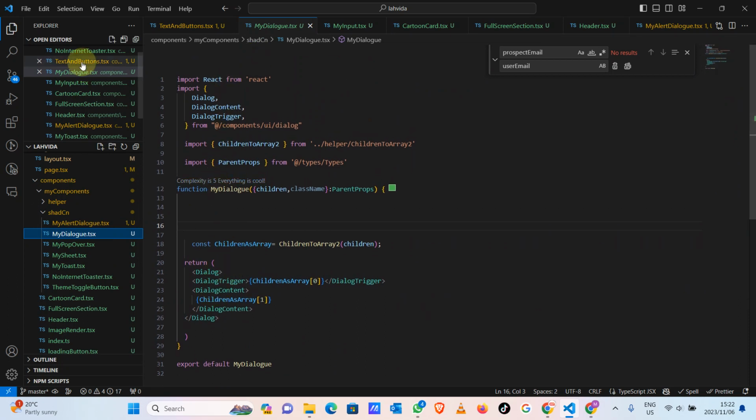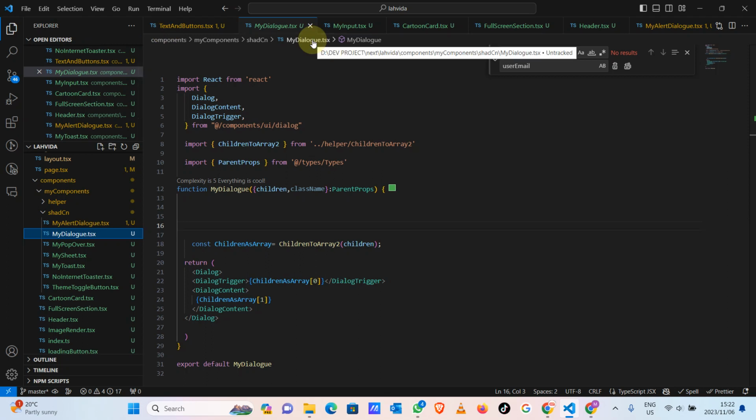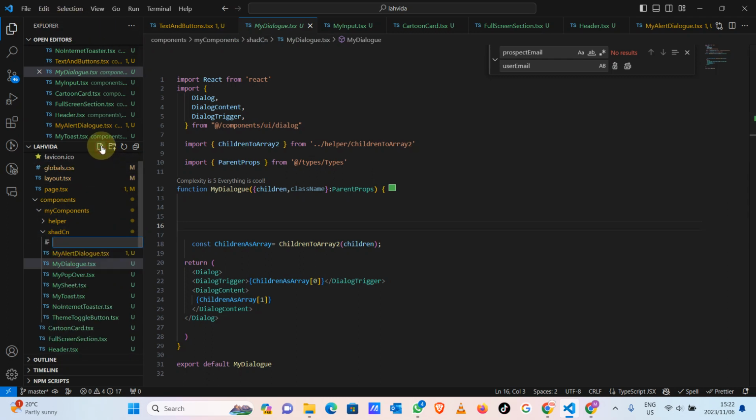I'm going to show you my dialog compared to Shadcn's dialog. Let me create a file here that I will delete. I'm just going to write shadcn.tsx.